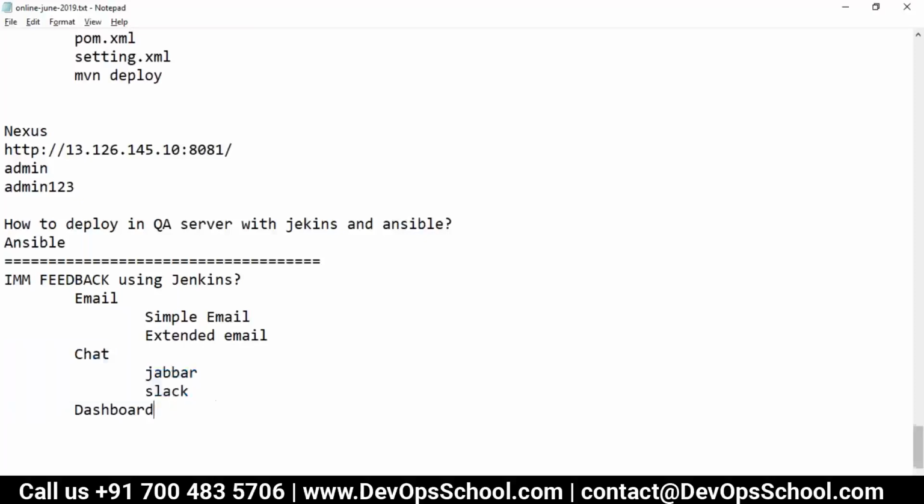Now for the dashboard, typically we have two types. One is the build pipeline, which is a simple way, and one is the pipeline, which uses a Jenkinsfile in a coding way. Okay, coding is required. So let's get started here. Build pipeline.